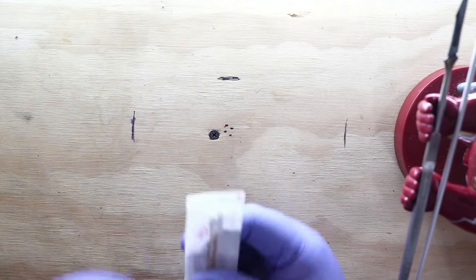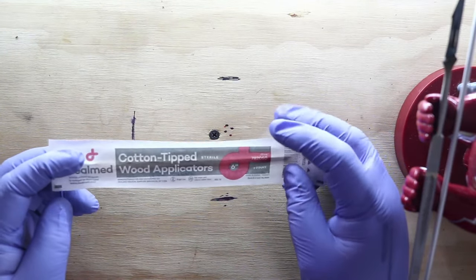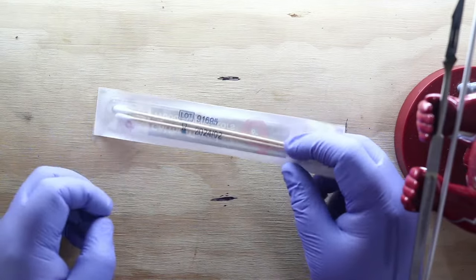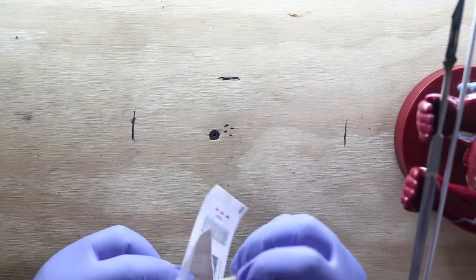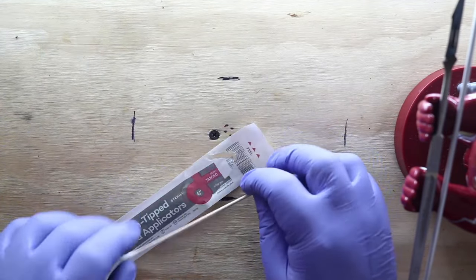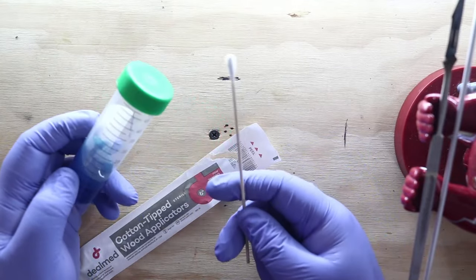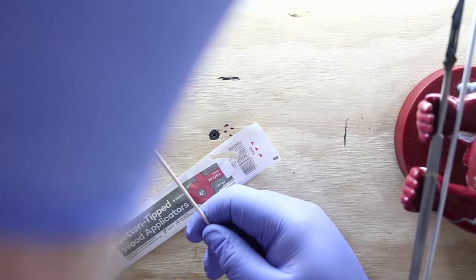Okay, so these are swabs, just cotton-tipped wood applicators. You can buy them sterile or non-sterile. I get them sterile. This is another good way, if you don't want to use an inoculation loop, to do your spore streaks. I also use these to collect samples of molds and things, and then you can just put them in a slant without anything in it, break it off, and then you've got swabs of contaminants or anything else that you can send off for DNA testing.